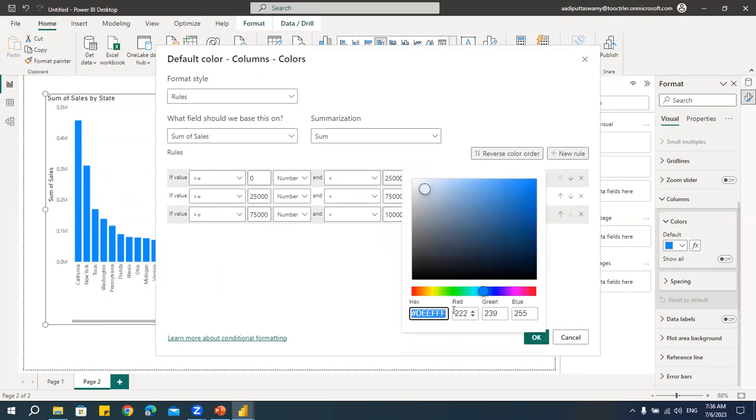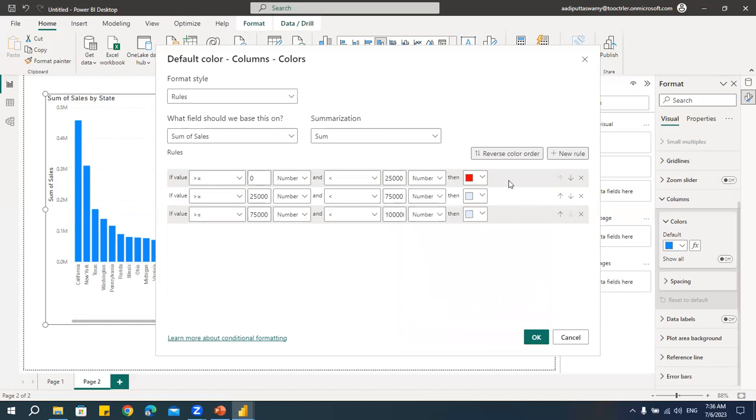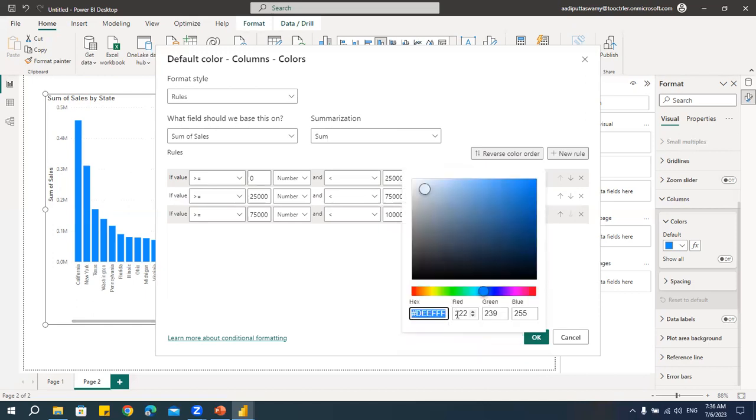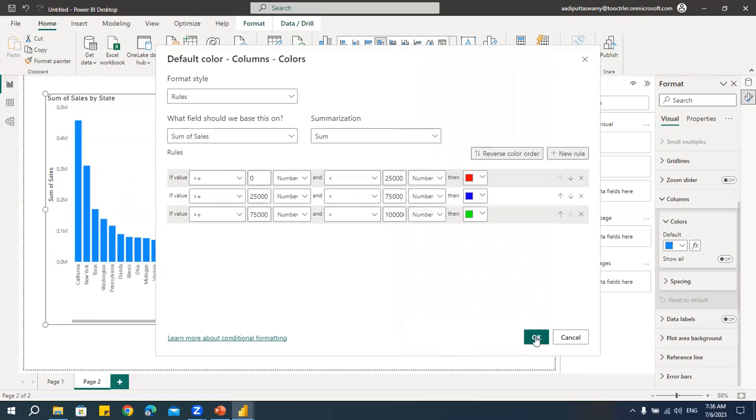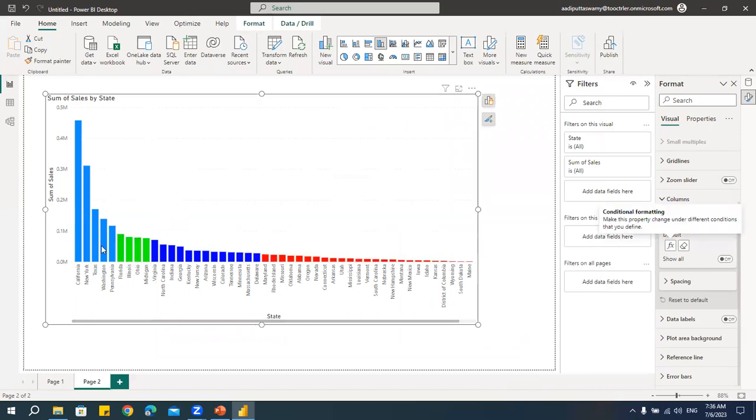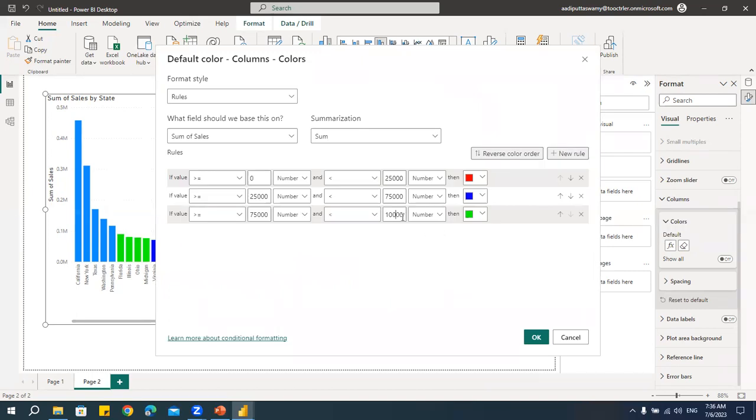So again, we'll go here, we'll change this to FF. Okay, this is red. Then I'll say 0, 0, FF. See, we get the color code like this. I think I gave one more 0. I should give it.